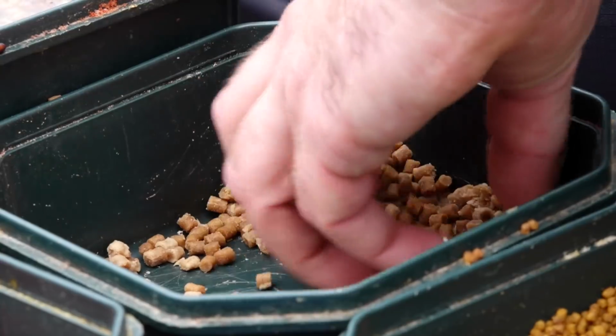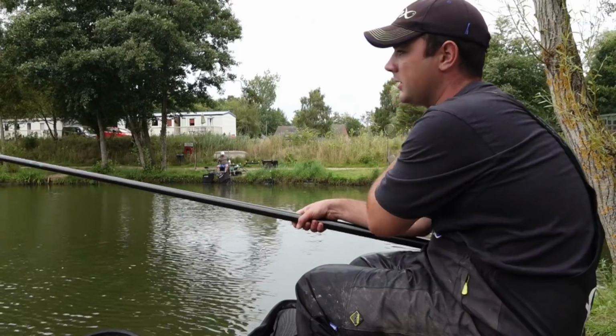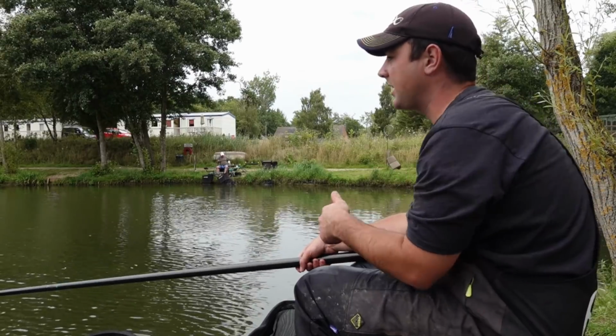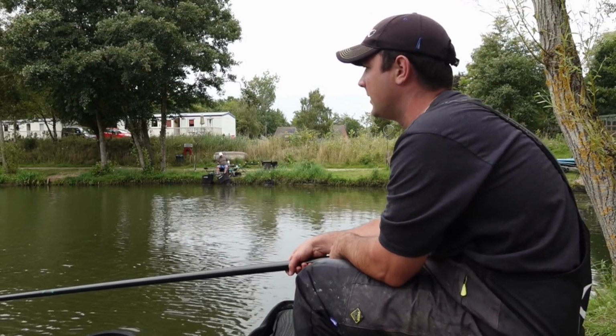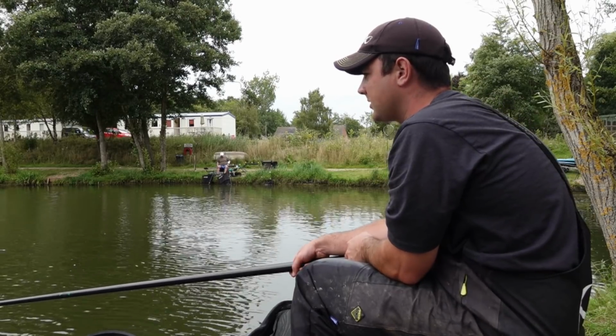I've tried it a couple of times, but I haven't really spoken to you about it because literally nothing's happened. The float hasn't moved. I've not had any indication that there's fish there. Although sometimes on this peg, if they come down the edge, it's a good peg, but certainly sort of 12, 8, those sort of pegs, they definitely get down the edge quicker sometimes.